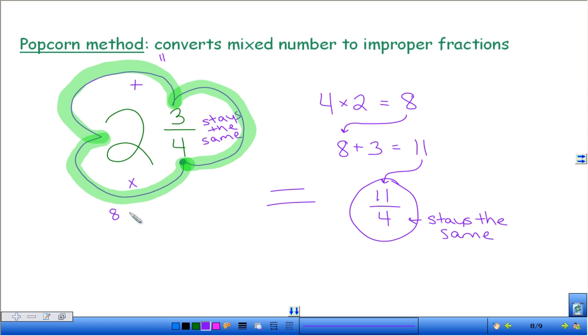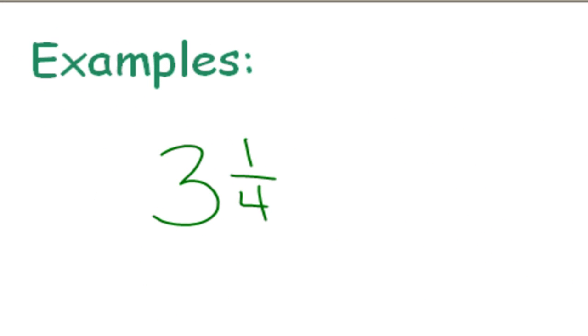Did everybody see how that worked? Yeah. Did you guys get that written down? Yeah. Nice and big? Okay. We're going to do one more together, and I'm going to have you guys finish with a couple on your own. All right, let's do one more together. So go ahead and write this first one down, 3 1/4. So we're going to start at our 4, make your first bubble to the 3, put a little multiplication sign in there. Once you guys memorize this, I'm not going to make you put the symbols in there, but for now, go ahead and do that.